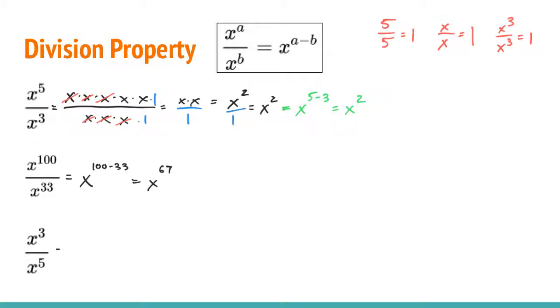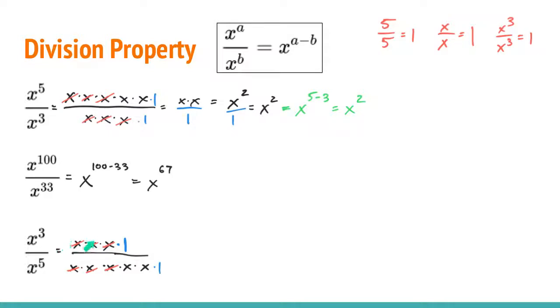And I am going to take the time to write out the 3 x's in the numerator and also the 5 x's in the denominator that we are multiplying out, because it's important for us to realize how when these reduce, as they did above, all 3 of them reduce in the numerator. And now you can see why it's really important that you remember that you're multiplying by 1 on the top and the bottom. Because what happens a lot of times is that, especially at the beginning, students will say, well, all of these cancel out, and then there's nothing left.